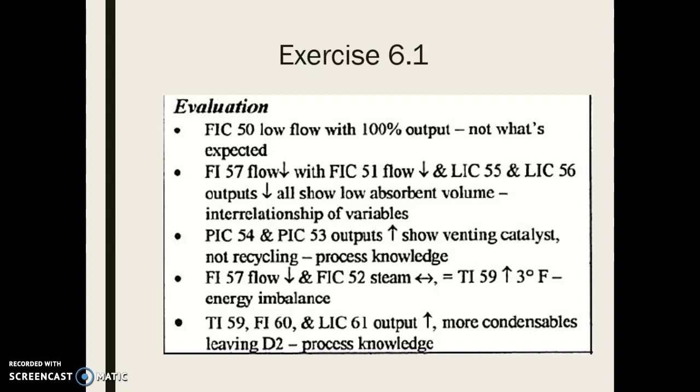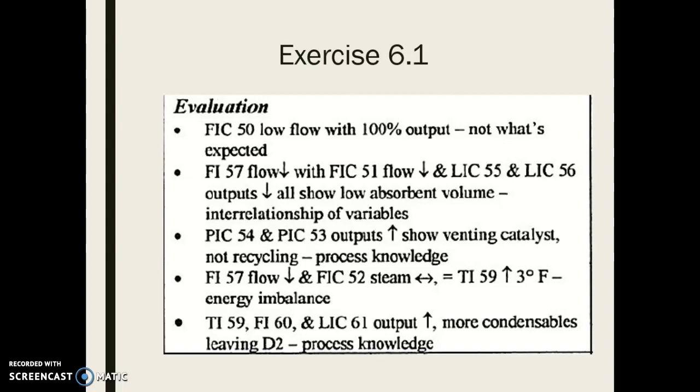PIC 54 and PIC 53 outputs are high, showing a venting of catalyst and not recycling. That's our process knowledge. And then FI 57, the flow is down and the steam is okay, but the temperature is up, so there's an energy imbalance there. And then TI 59, FIC 60, and LIC 61 outputs are all up.